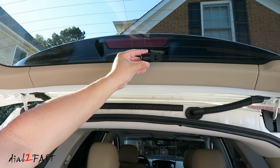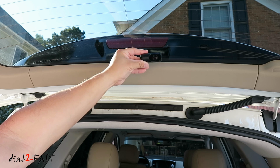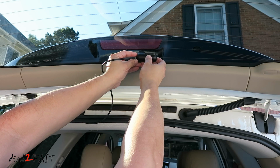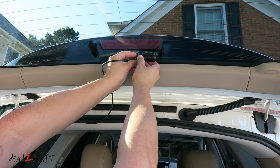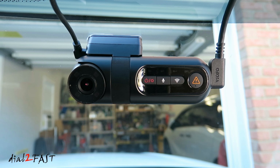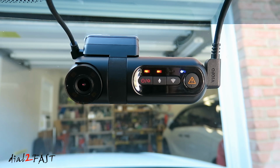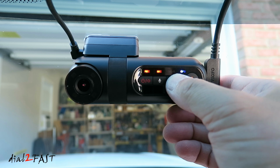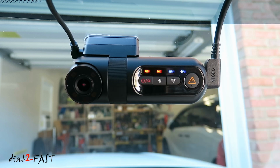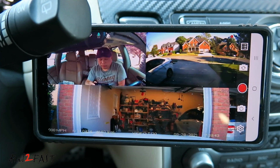To install the rear camera, I'm going to mount this directly onto the back window. Again, this camera is not waterproof, so you will need to install this inside the vehicle. Turn on the ignition, and the dash cam will power on automatically. Recording. 3 channels started. For the initial setup, you want to turn on Wi-Fi and connect the app to it. Wi-Fi enabled. Use the live view in the app to adjust the viewing angle of all three cameras.